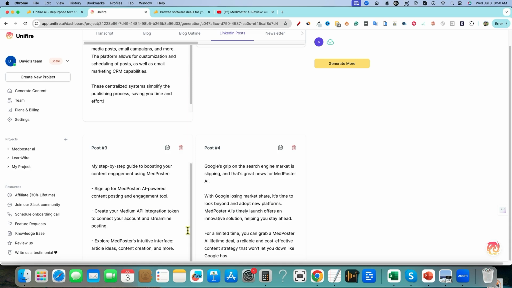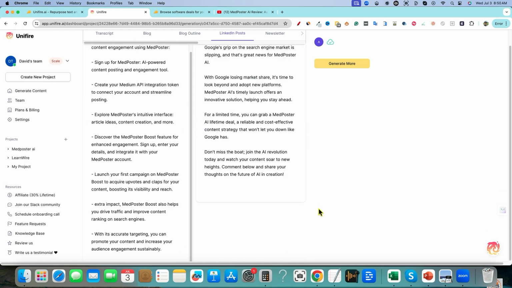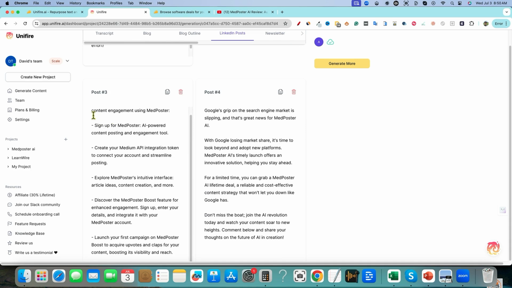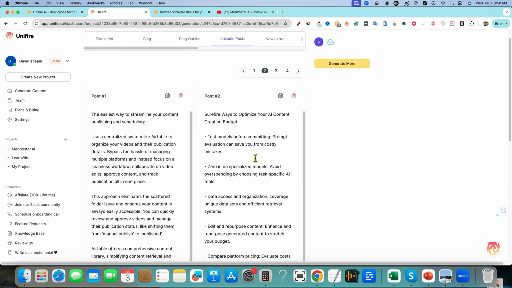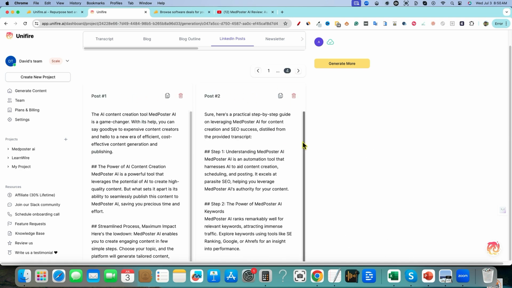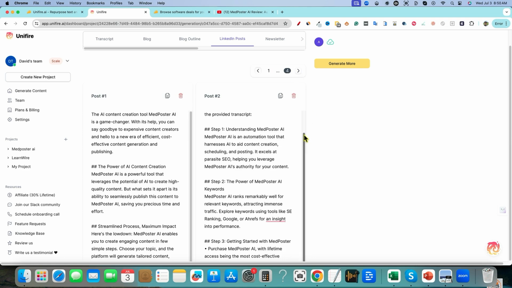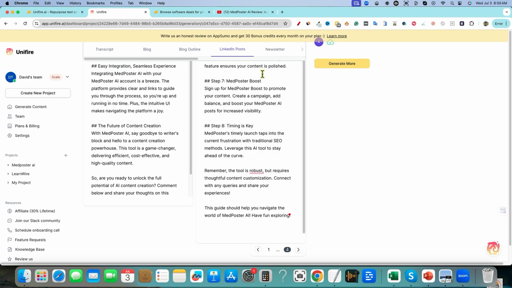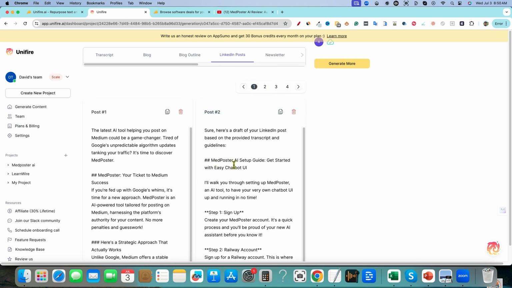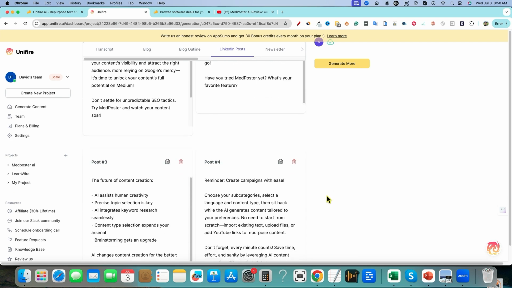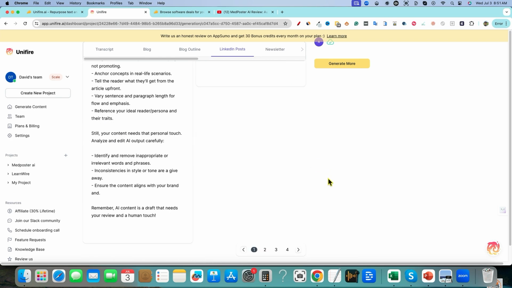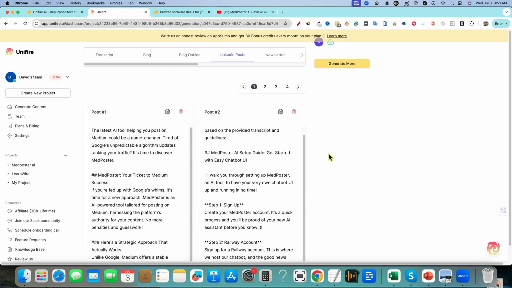I almost feel like it creates too many, because you wouldn't post all these, right? And you've got to sift through all these in order to figure out which one you want. They have multiple pages of posts, right? So post 1, post 2. Does it keep going? Okay, so we have 4 pages, that's 2 posts on that page. Just trying to get a sense of how many it gives us per page. This one gave us 6 posts on one page. So, I mean, it gave us like 10 to 20 LinkedIn posts, when really you're probably only going to post once or twice. Maybe it did a little bit of overkill on the LinkedIn posts, in my opinion.